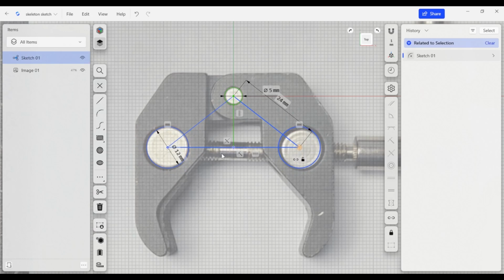We're just kind of roughing it in. We're not going to worry too much about matching up with the drawing, but this gives us a good idea of what's happening. Now that I have the basic motion for these two clamp halves represented in this sketch, I'm going to hide the sketch we're working on.